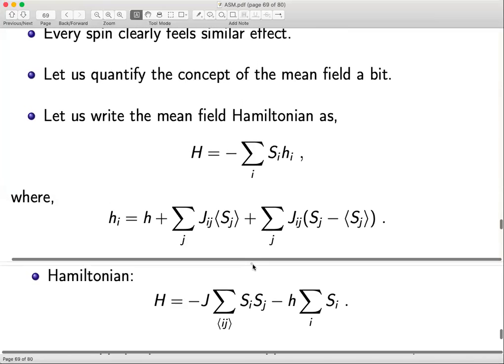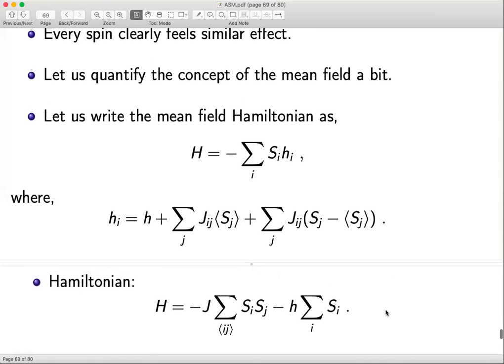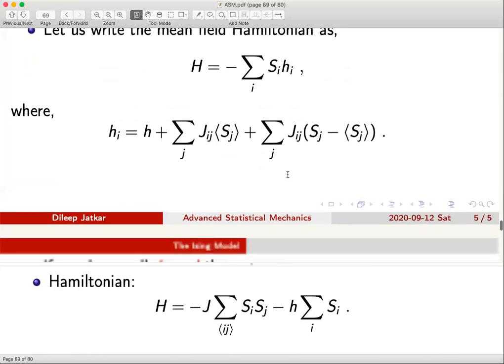Okay. I want to pause here simply because this is a crucial statement of mean field approximation. Everything else follows in some sense trivially. In fact, after this we will just write down results because we have already computed them without doing mean field. The main point is that you assume every individual spin interacts with some effective magnetic field, and therefore the Hamiltonian takes the form that we have already solved. Good.